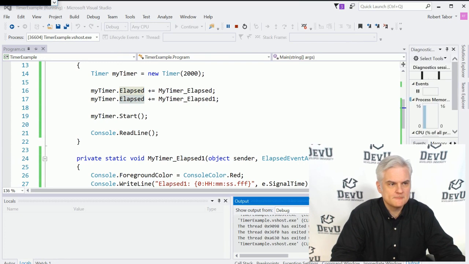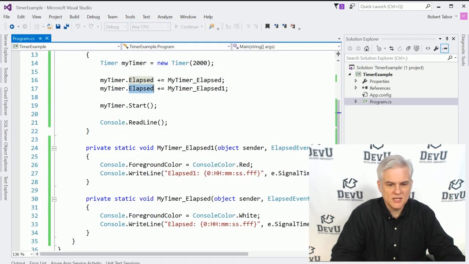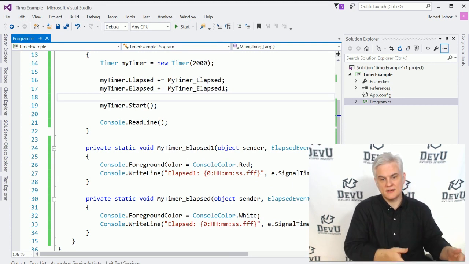Let's run the application. Now we see the pair running every 2 seconds.